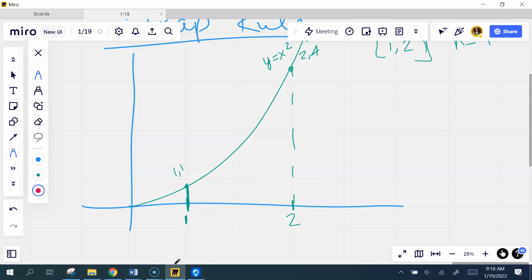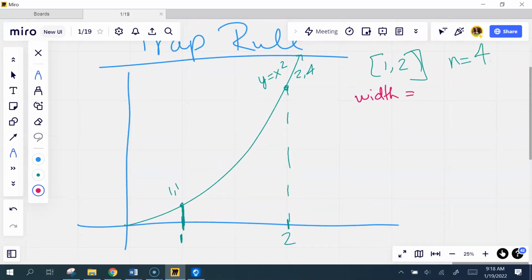Okay, so if I'm dividing this into 4 sections, remember how I find the width? How did I find the width? We're going to do the area of the trapezoids, yes. But how do I find what my width is for each section? 2 minus 1, so it's B minus A divided by the number of intervals, right? Y'all were doing this in your head, and I know this is a really easy one to do in your head, but if I said go from 1/4 to 5/2, find the area in 10 intervals, you would need to know that little formula, right?